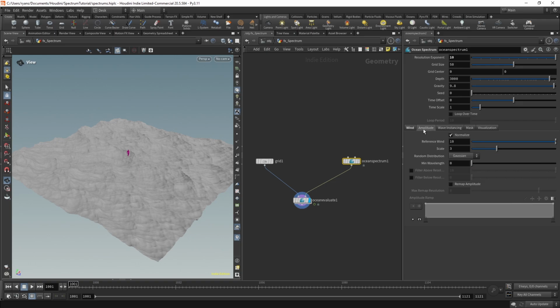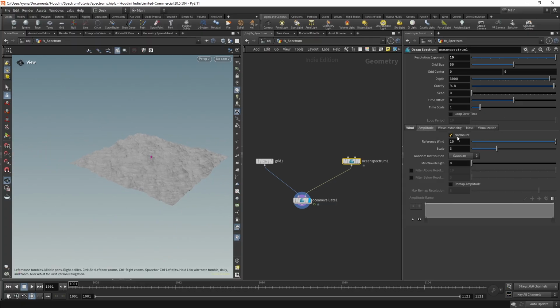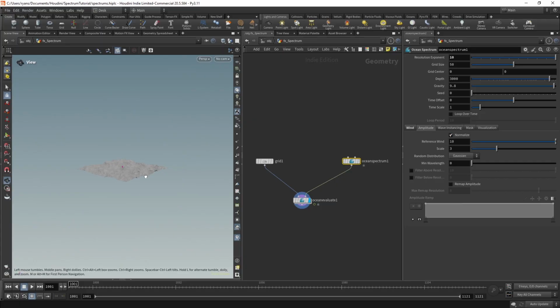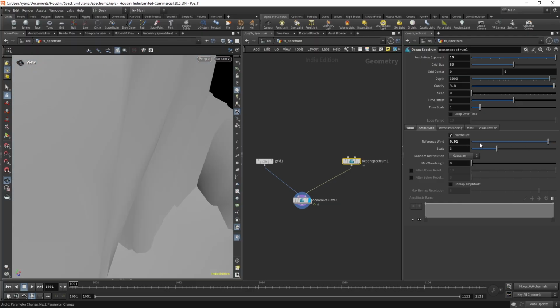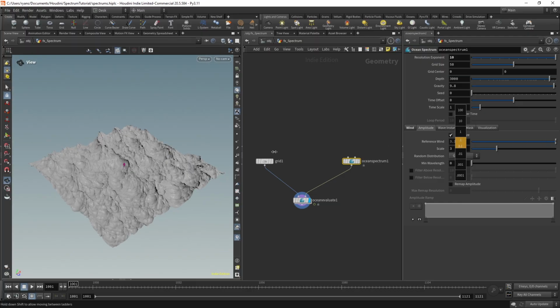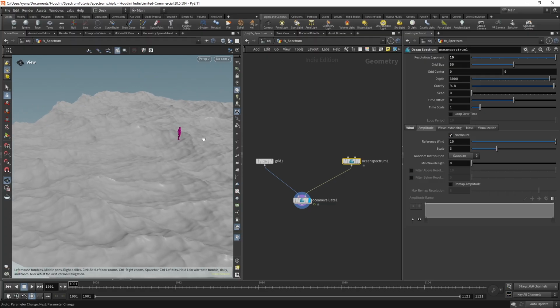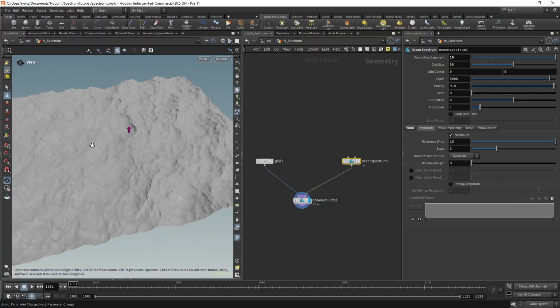And then I'm going to move to the next tab, which is the amplitude, which is also very important. So normalize basically normalizes the scale. If I turn that off, you'll see that it goes wobbly. We don't want that, so usually just leave it on. It makes everything a lot easier. And it's normalized to this reference wind here. If I reduce this, you'll see that it quite drastically changes. Again, I've never really turned this off in production or in any use case in personal projects. For the most part, I just leave it as it is.